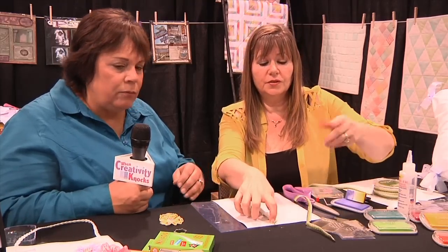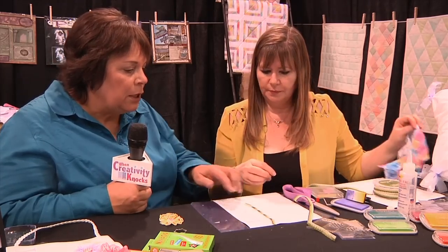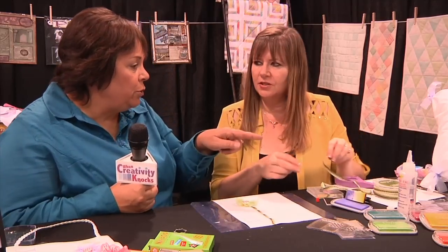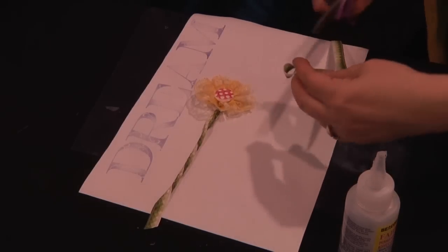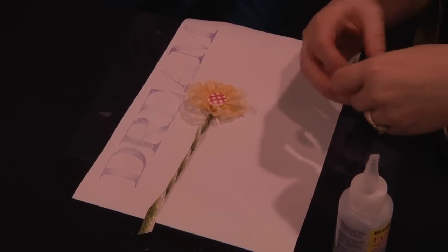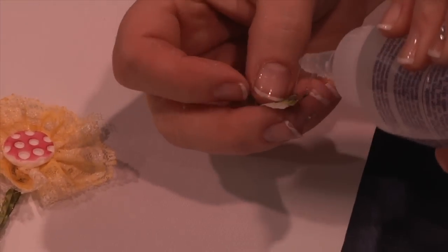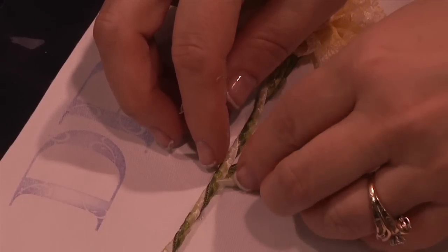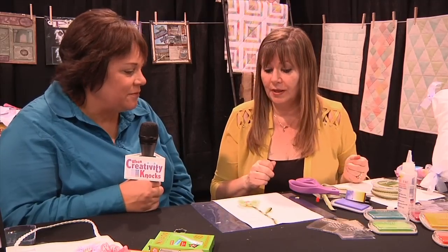This one isn't being cooperative, so just add a little bit more glue — and you're going to put your lace over it too. I have a piece of lace here; you would glue your lace at the bottom after you had all three stems done. For the leaves I just folded the ribbon in half to make a little V. I glued the flowers on first so I could determine placement, and then just a little tiny bit of glue to tuck the leaf right under there. It's perfect — so quick and easy.